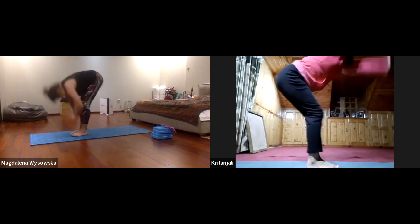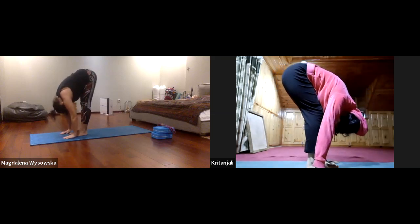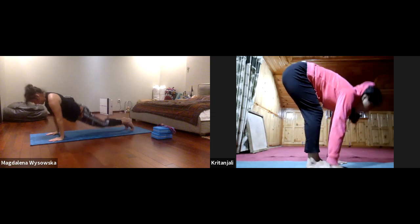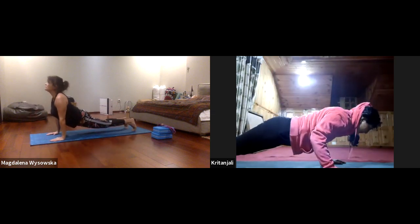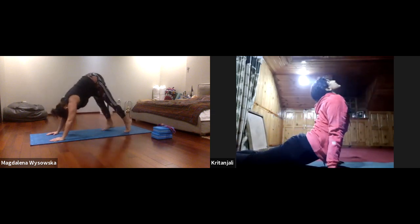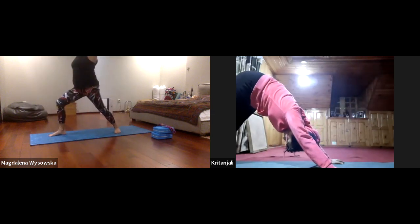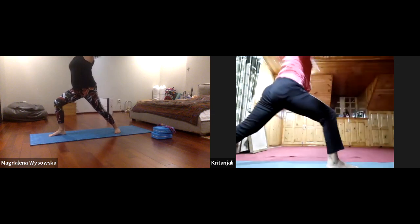Exhale, bend forward, hands on the floor. Inhale, half a look up. Exhale, jump back to Chaturanga Dandasana. Inhale, Urdhva Svanasana. Exhale, Adho Svanasana. Right leg forward, arms up over the head. The warrior A.